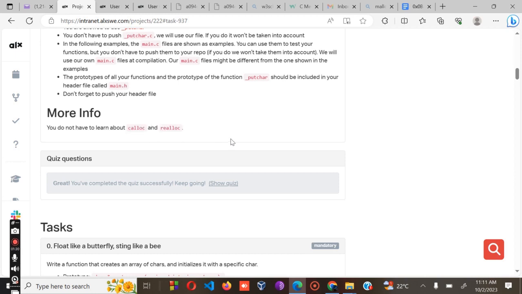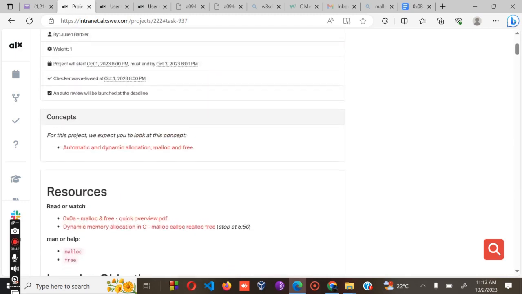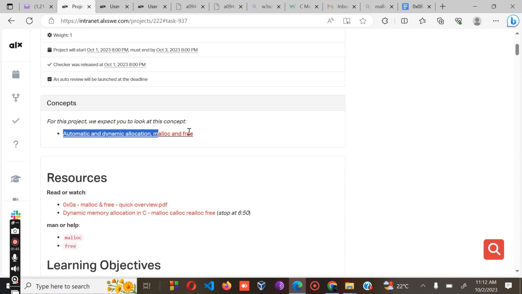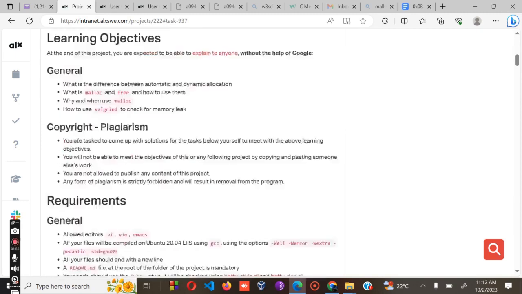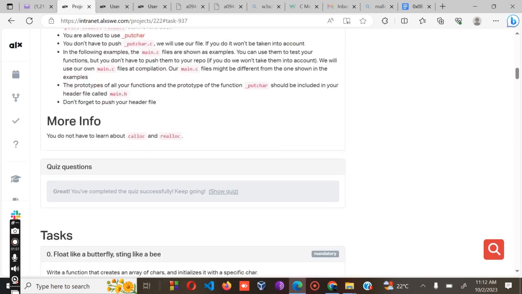We will also get to understand calloc and realloc, apart from malloc. So we have malloc, calloc, and realloc. Go through this, then go through these other parts and the dynamic one. There is also a short video, so go through that.